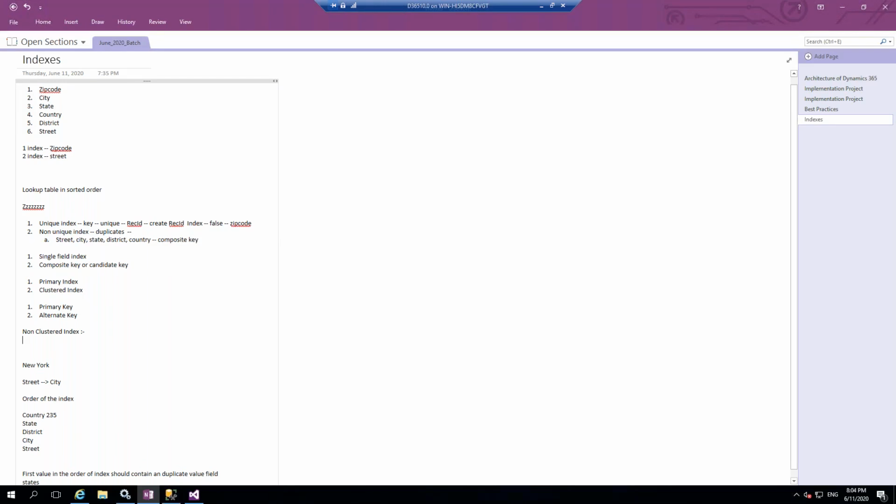Coming to the clustered index, it is used to store the data in sorted order in a table in SQL. Whereas for the non-clustered index, the data is created in a separate place.